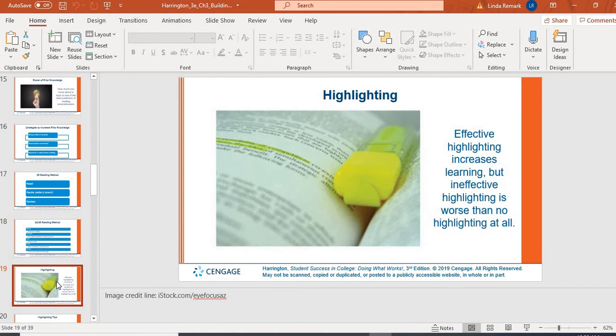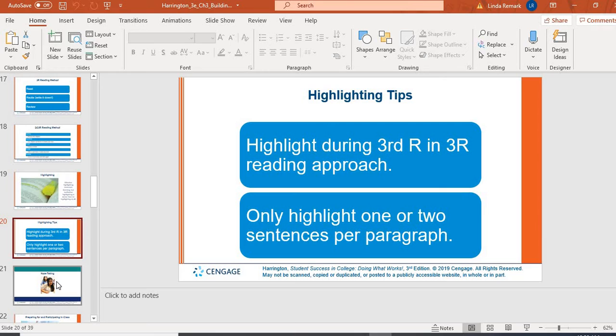So I mentioned highlighting a little bit. Highlighting is really effective, but if you do it improperly, it's almost as ineffective as not highlighting at all. So some general rules of thumb: you highlight while you're reviewing. You do not highlight while you read. Sometimes while we read, we think everything is important, so we highlight and then we look away and we see that darn near the whole page is highlighted.